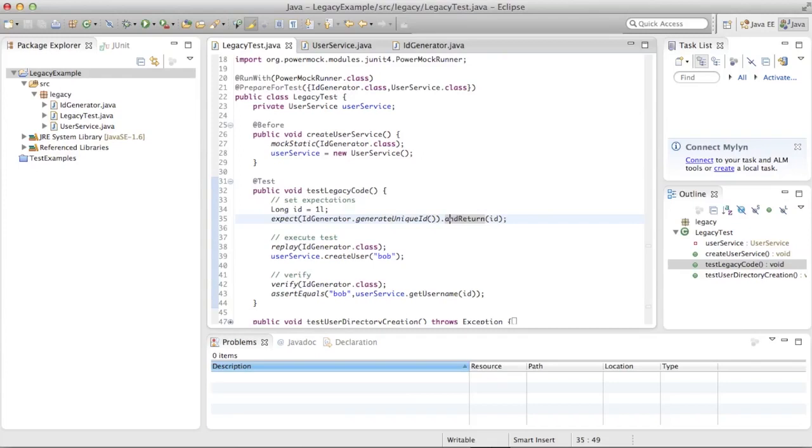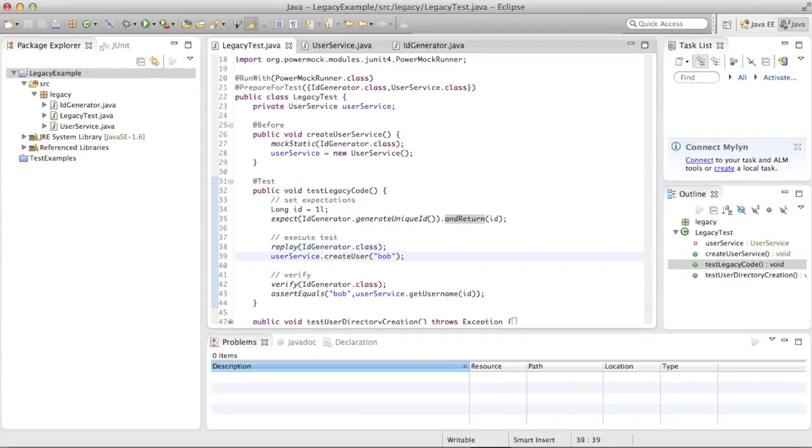So that's the first stage. We're now going into the second stage where we're actually executing the method that we want to be testing. So what we need to do is put our mock, in this case the ID generator that we're doing this static mocking on, into a replay mode where it's suitable for executing normally. So we're done setting expectations. Replay mode is where we now interact with our mocks, where our real application code interacts with those mocks.